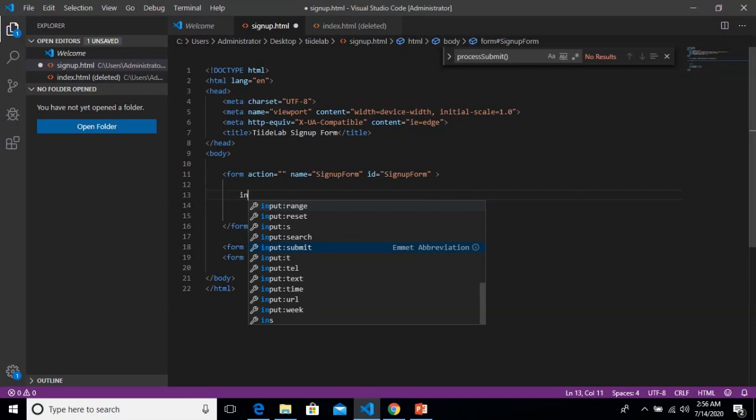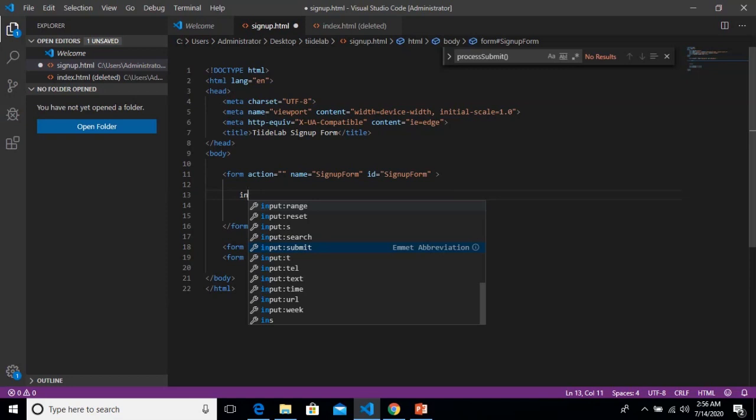A reset is when you want to reset something to default. If your form has been filled, and you want all the form elements cleared so everything comes back to default. Input type equals search is when you want to create a search form. By default, that would appear as a search box, with a search icon on browsers that support that. Input type equals submit is the input type that you use to submit a form. Input type equals telephone is when you want to take a telephone number.